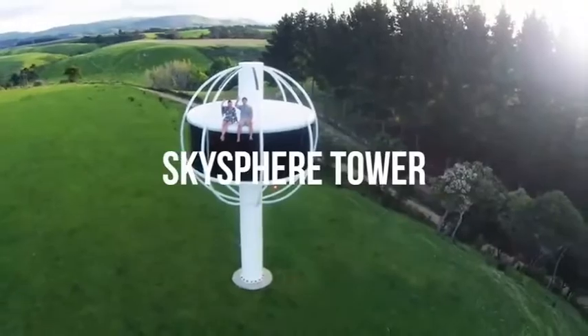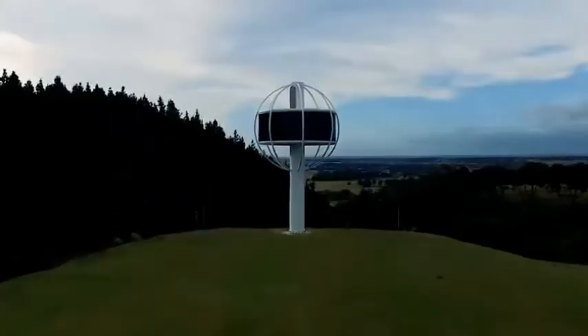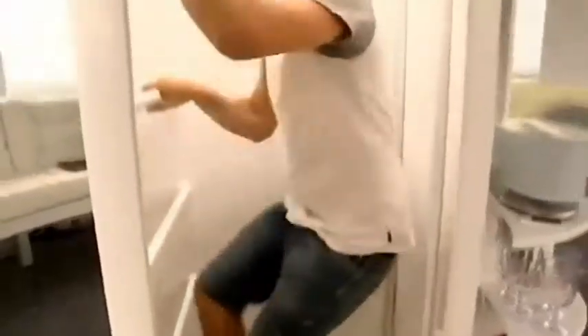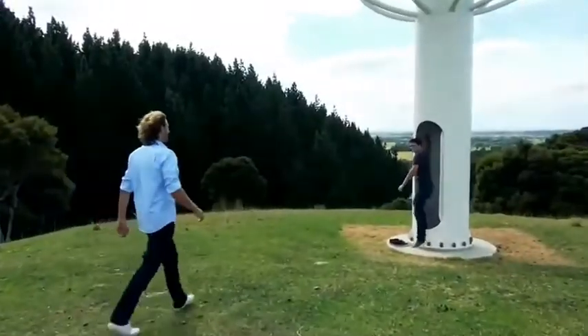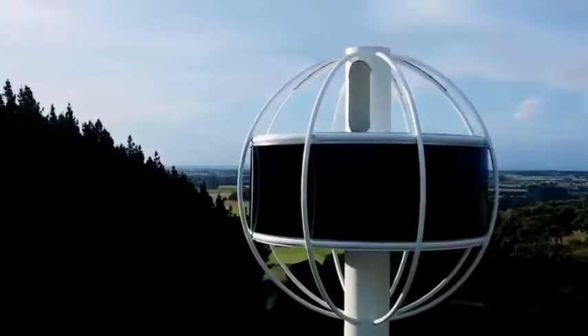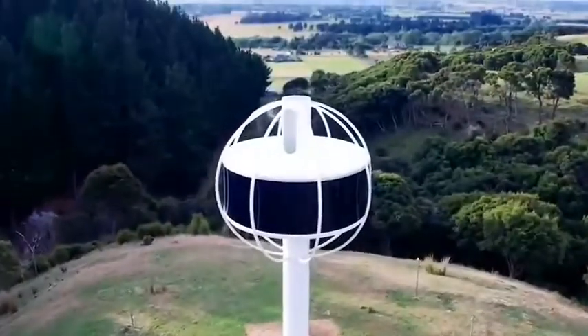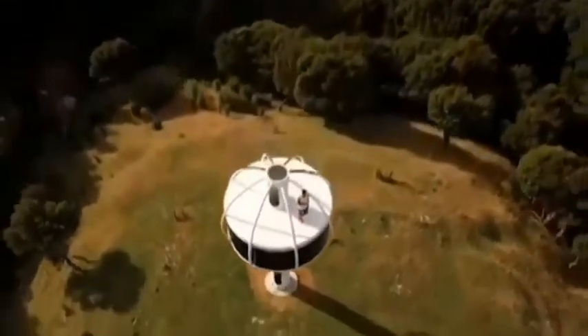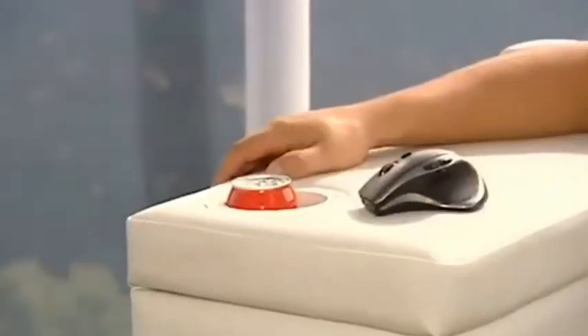Number 4: Skyfair Tower. Skyfair Tower is a futuristic treehouse located in a lush field in Linton, New Zealand. This all-white Skyfair was designed and built by its owner, Jono Williams, a plastic and mechanical engineer and graphics designer. The entire construction cost approximately $50,000 and more than 3,000 hours. Skyfair Tower was completed in February 2016 with app-controlled lighting fixtures, a voice controller, and a beer dispenser on the couch.